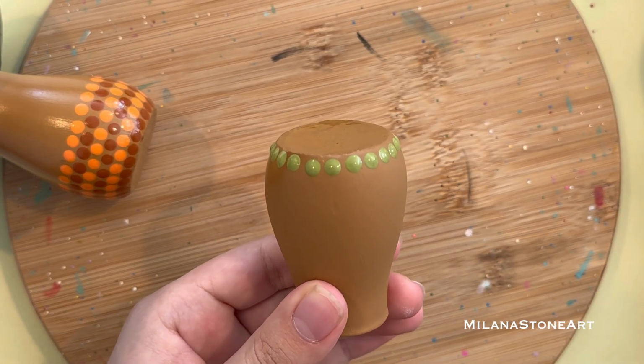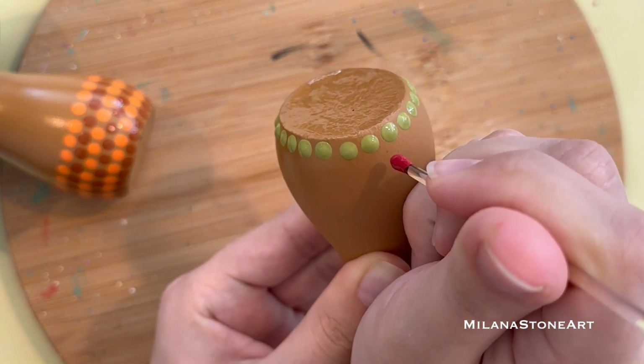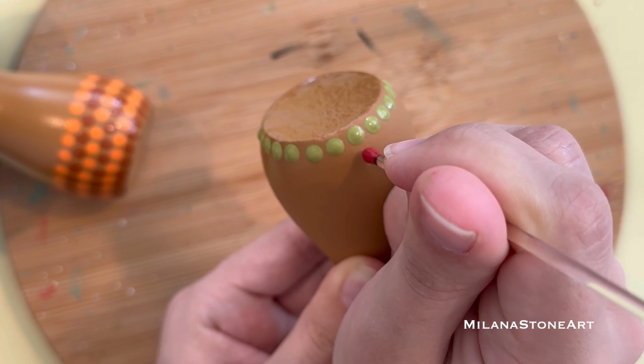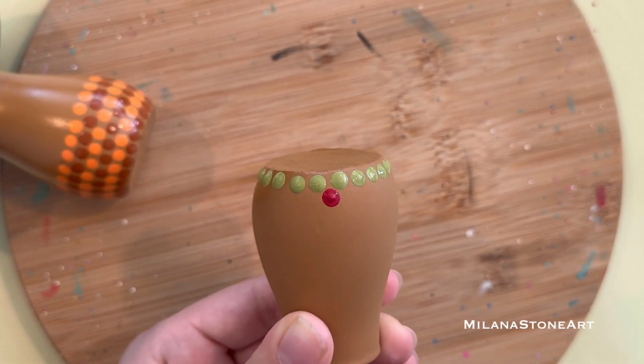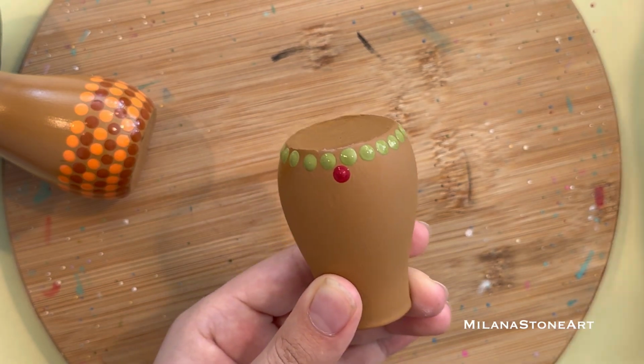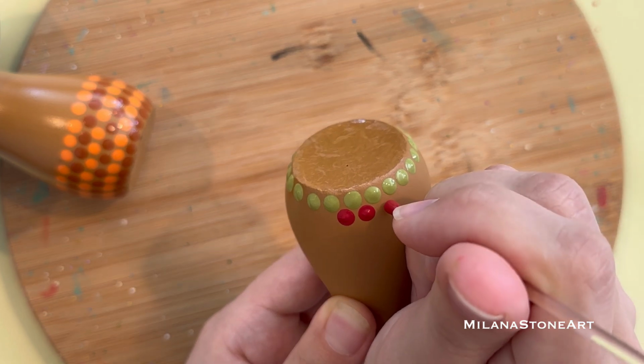So after you have your first round, the way you're going to do your second round is how we did in the beginning of our lid. You're not going to place it right above, but you're going to place kind of in that gap and just go around. Same tool, same line? Yes.